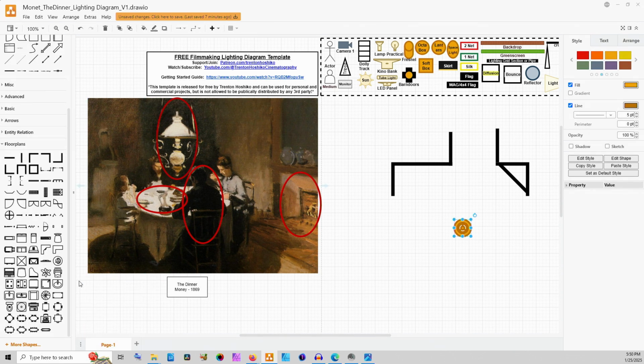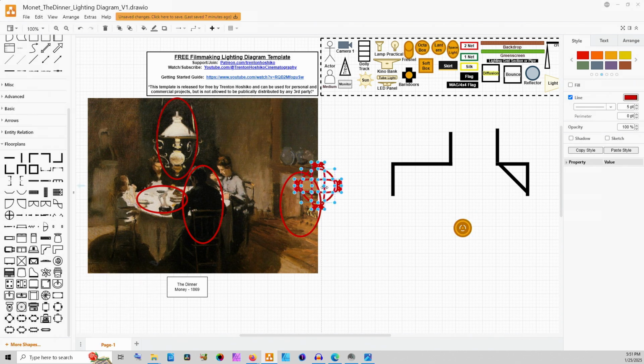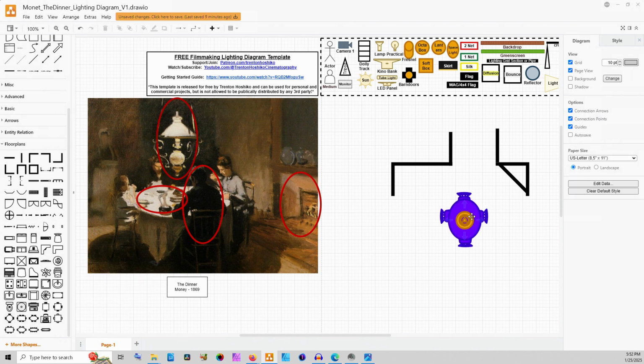So we have our lamp that's going to be above, and then we need to have our table. So now we have our lamp or chandelier, whatever you want to call it, above our oval table right here. Now keep in mind, we are going to be using the actual surface of the table to bounce light back up in their faces, but this is where we're starting.